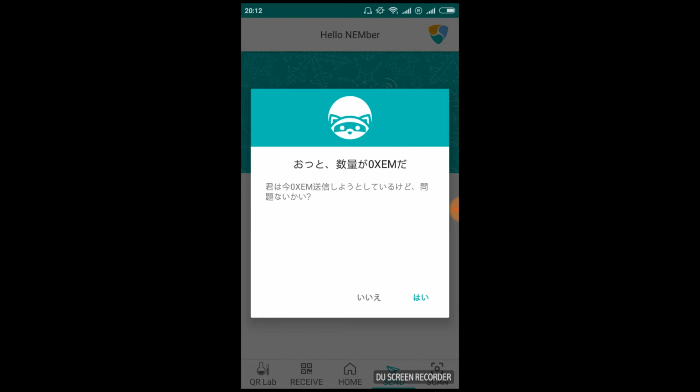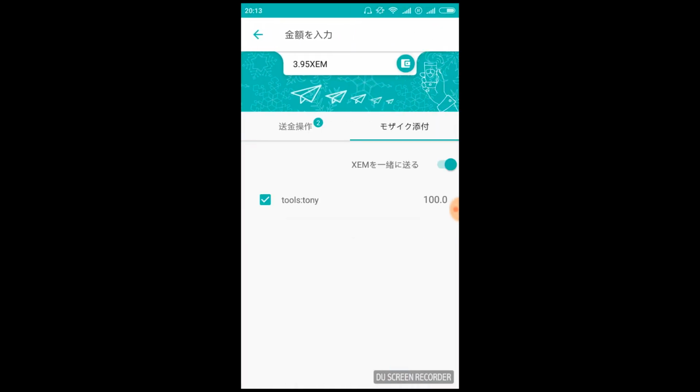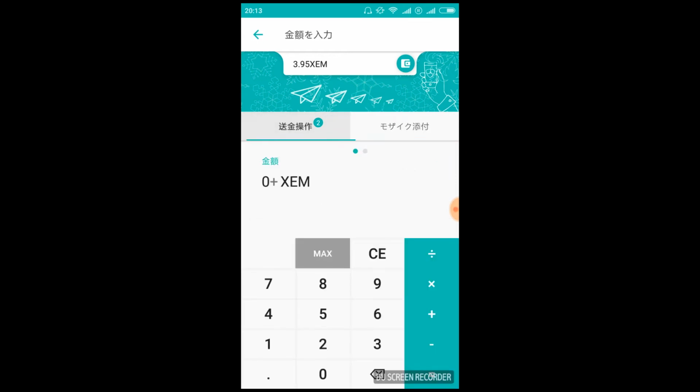So I don't want that, and I will click this left button to set up some amount of gems. I will send myself those 100 tokens that I already checked. Those are here, and I want to send 100 of those, and I will send 3 gems.